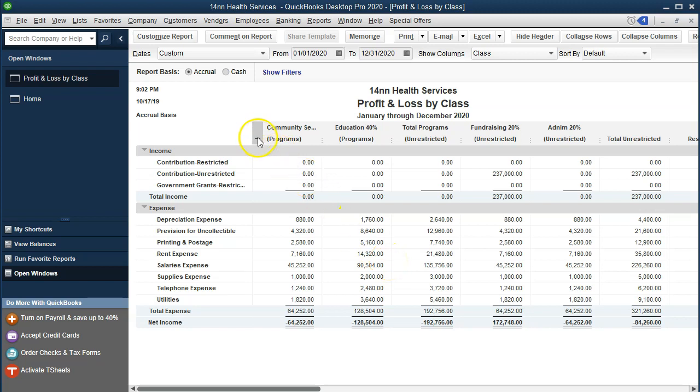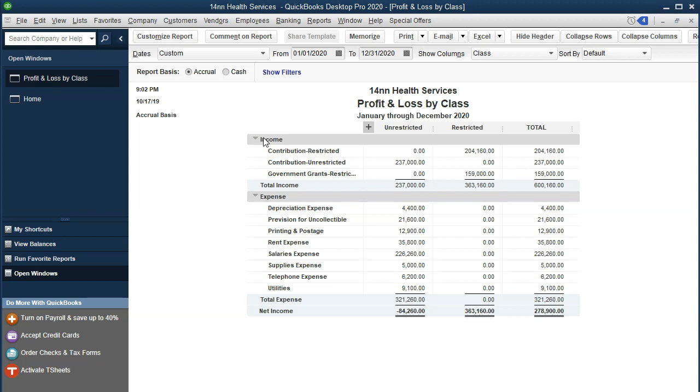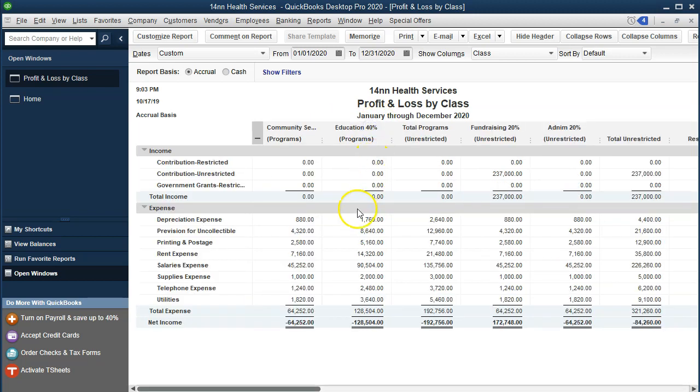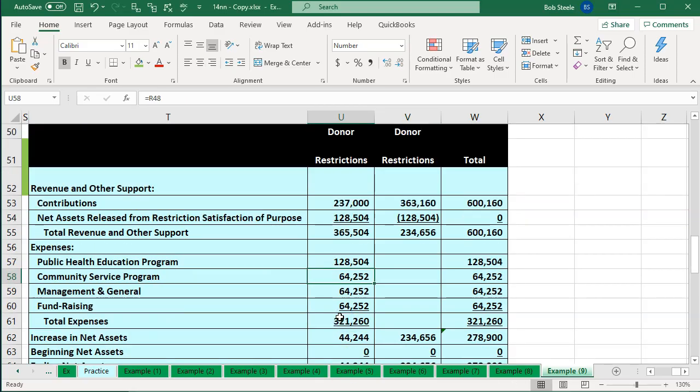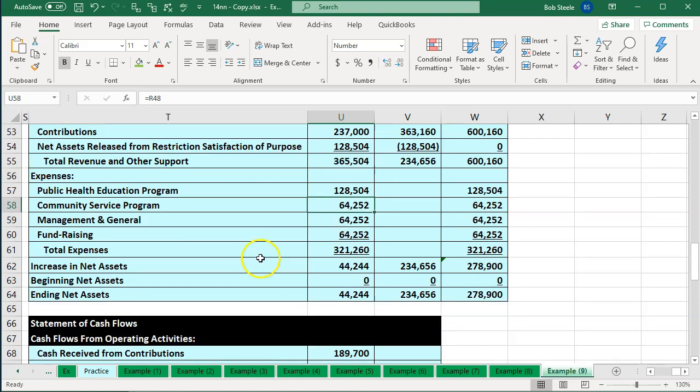Now, if you're not in QuickBooks, then of course you want to run this report and then run something like this report as well, or even possibly modify these expenses to basically look something like that. And by exporting to Excel, you can make it in this format as well if you so choose.